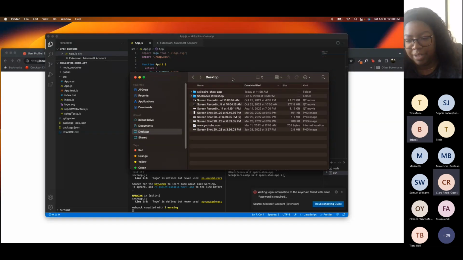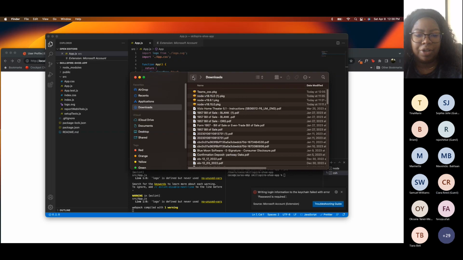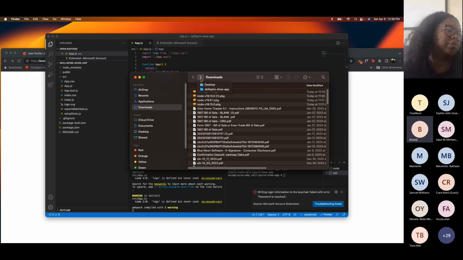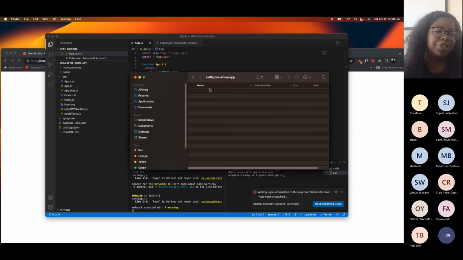Can she do a back arrow to find where her desktop is? Can she hit the back arrow a few times? Will that take her back along the path? When I do that, it's just going to show you the last few folders you were in. You need to find just your root user. I don't know a better way to say it. Okay, I'll try to locate it. Thank you so much.